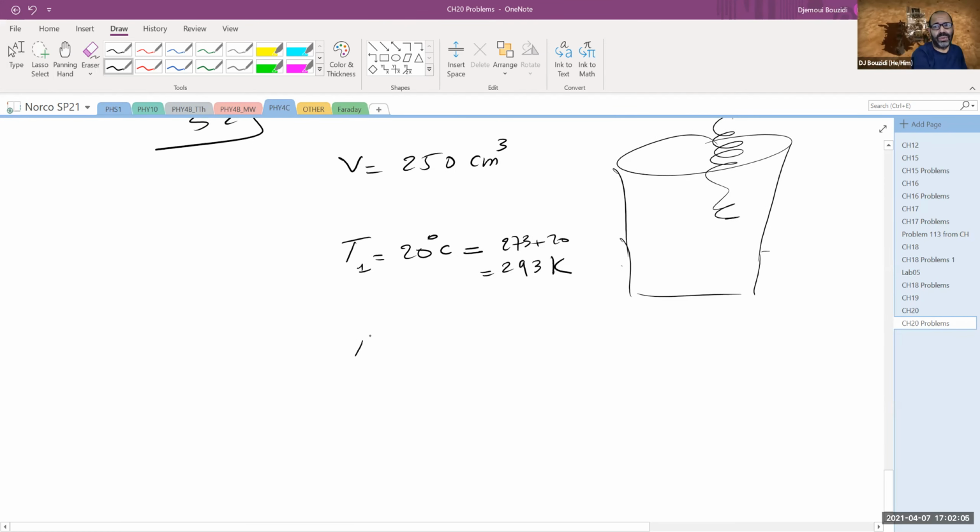So the T final, which is T2 in this case, they wanted to come up to 78 degrees. And that too, we have to add to it 273. This calculation probably may require a little bit higher precision because the actual conversion is 273.15, okay? But let's see here if we can get away without doing that. 8 plus 3 is 11. 8 plus 7 is 15. So this is, according to the numbers, 351 Kelvin. Okay, so this is the final temperature that we need to achieve.